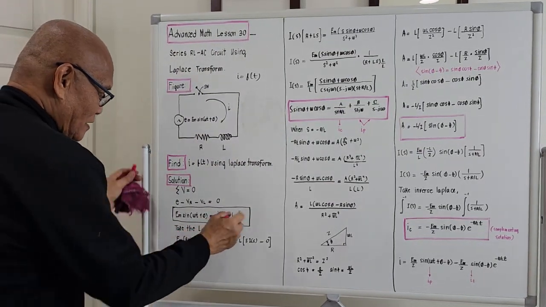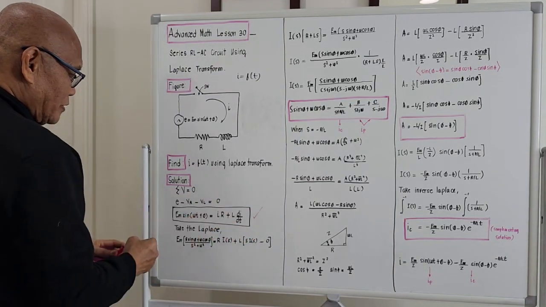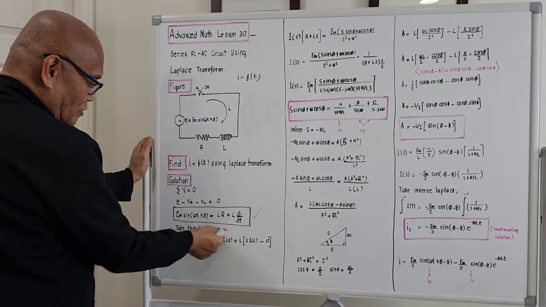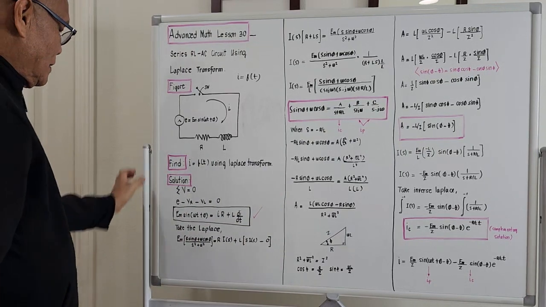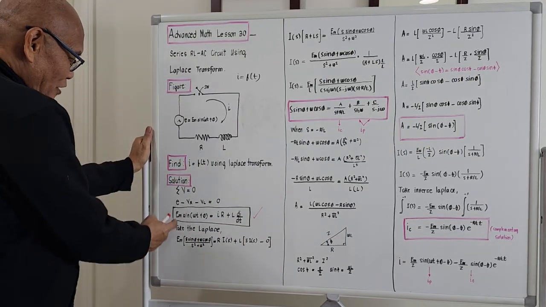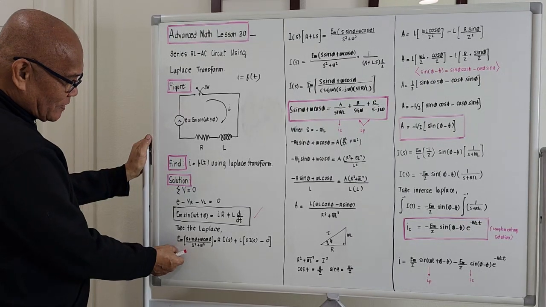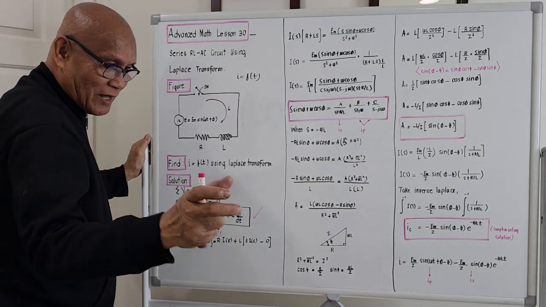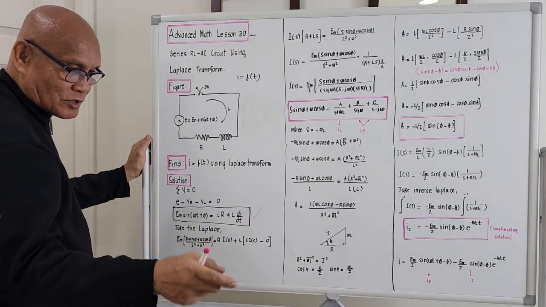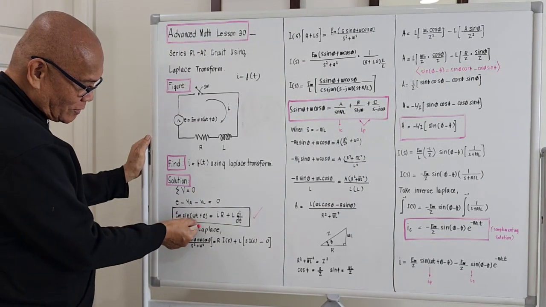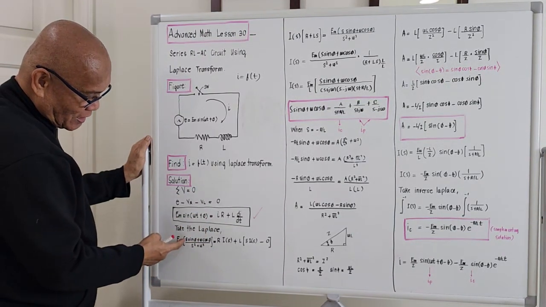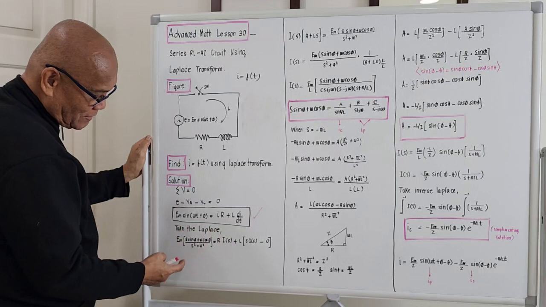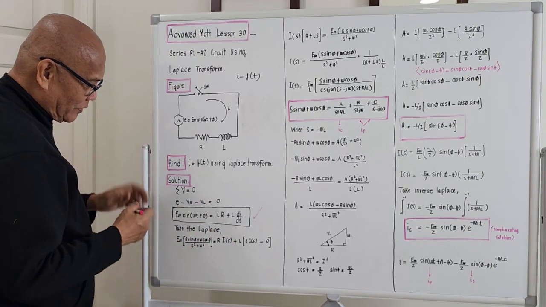So we are now given this differential equation after taking the summation of the voltages. Presenting the solution by Laplace transform, I take the Laplace transform of both the left and right sides. For the left hand side, E sub m is constant, and the Laplace transform of sine of the quantity omega t plus angle P, which we have derived already, is one of the Laplace transform formulas. It is equal to s sine of angle P plus omega cosine of angle P, all over s squared plus omega squared.